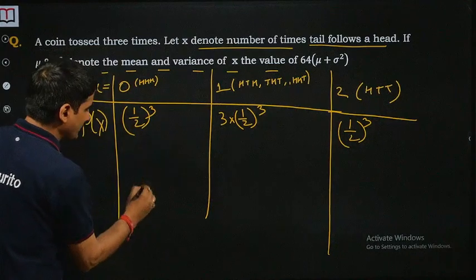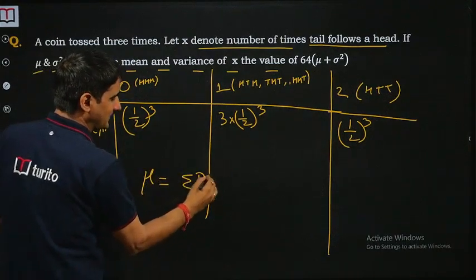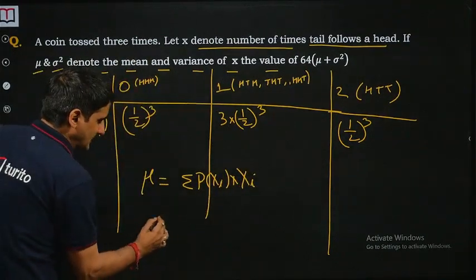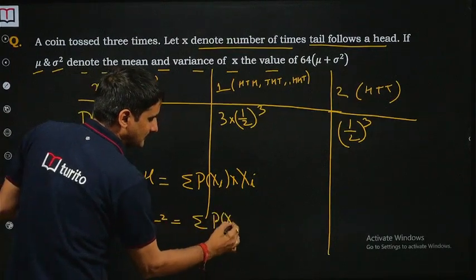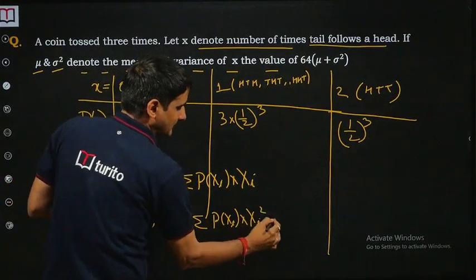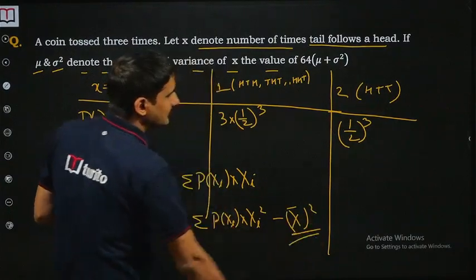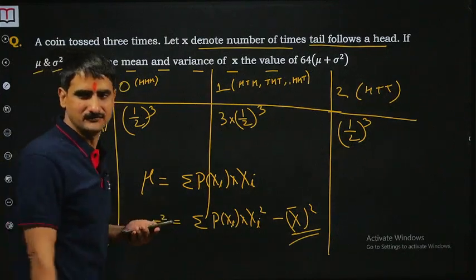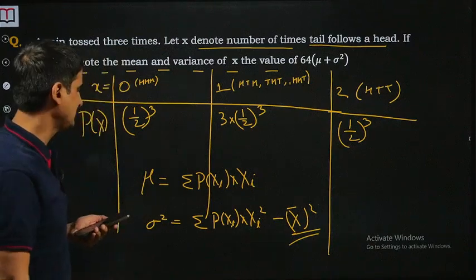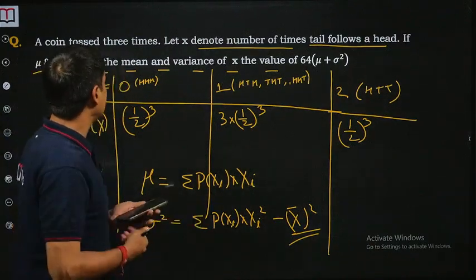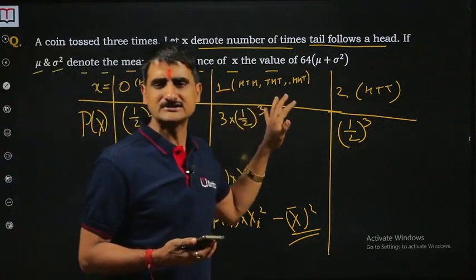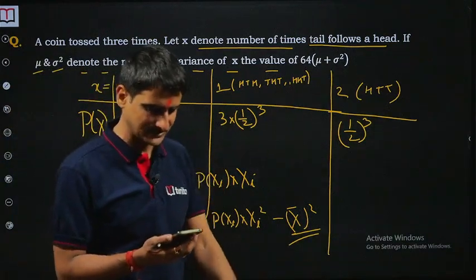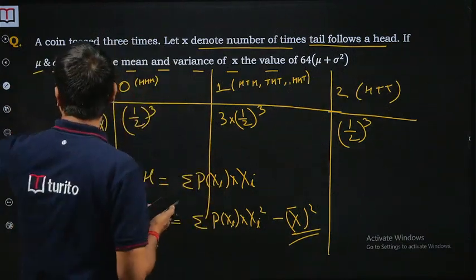So now if we go for mu, mu is the summation of pxi into xi, we already know it. And then the variance is the summation of pxi into xi square minus mu square, and that's it. Actually, if this had been mu square, they would have cancelled anyway. So now you can evaluate it. Okay, so that's my interpretation of the statement of the question. If anyone has any other idea, you can share it with the help of comments here, bachcho. So I'm moving to the next question.